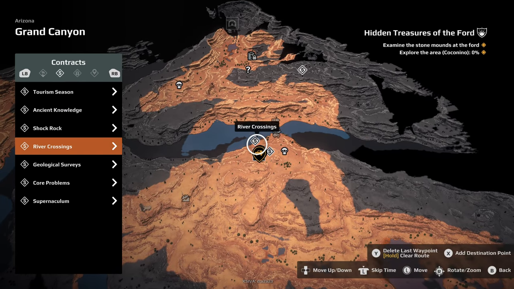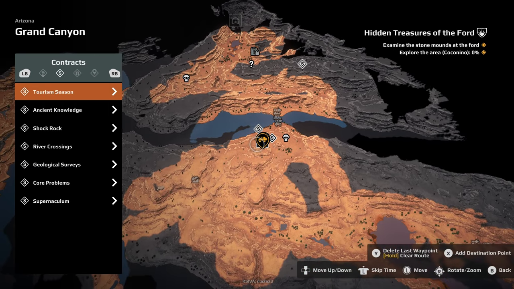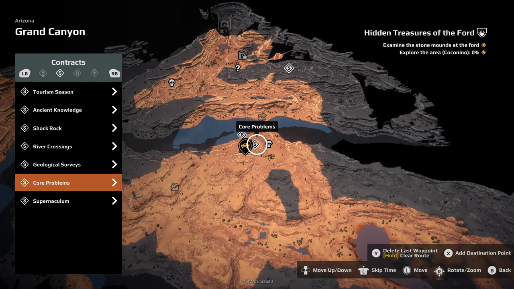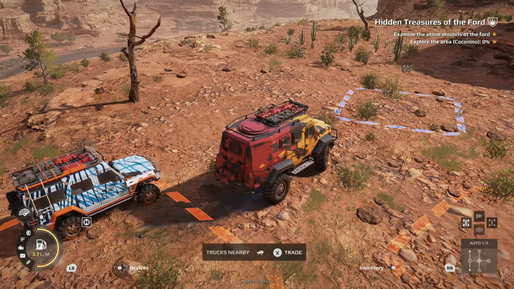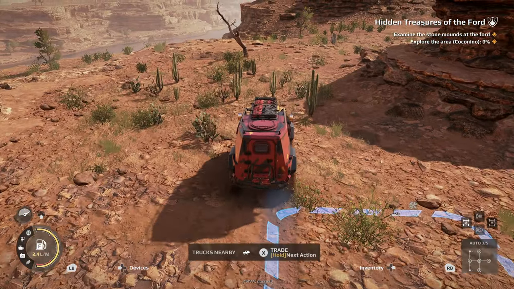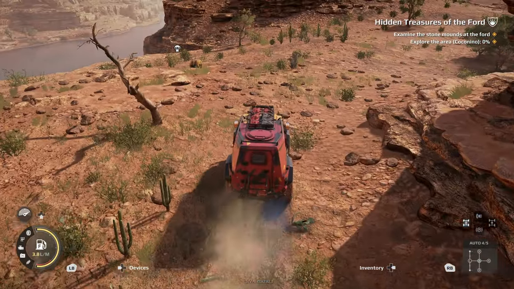River crossings. We couldn't trigger that, could we? That was annoying. Unless that's the first one and that's the one I'm supposed to trigger. Who knows? Right. Well, that looks like that's lit up now. Core problems? No, it's not showing anything there, is it? So yeah, the new pug. Let's get it out there.